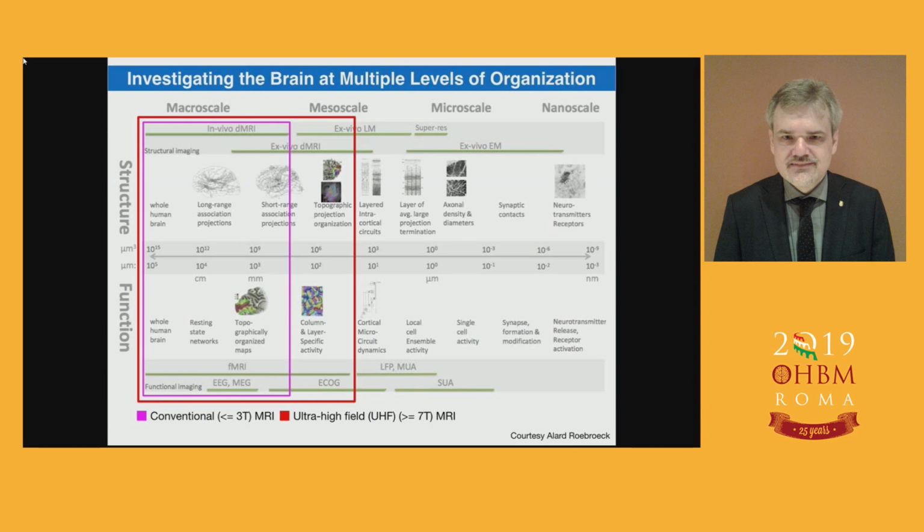We have new windows on the brain, because we can reveal lamina, as we have just heard in the last talks, but also columnar structures, as we heard in a talk from Amir and others. So it's very important that we not only get more of the same, but we get qualitatively new structures to image. And these structures can help us link fMRI better to animal research. Because, like Renzo showed earlier, we have here a bridge between lower scale methods, like electrophysiological methods and optical imaging, which reach up to resolutions of columnar and laminar scale.